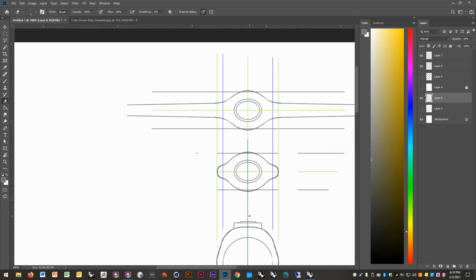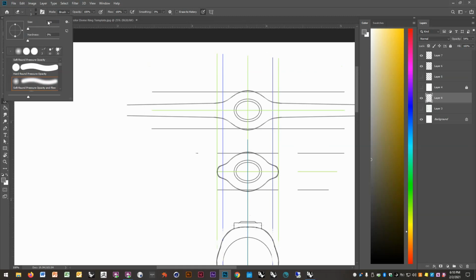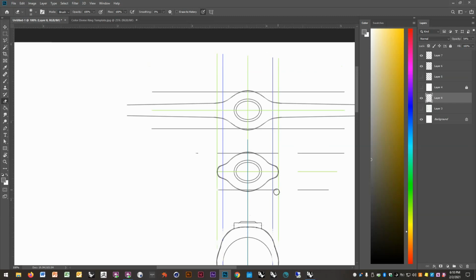Now, if I'm going to do big areas, it makes sense to use a bigger brush. Because the only thing I need here, actually I would like to keep the ring bore. That ring bore is actually very helpful to clients to understand that this is sitting on the finger.